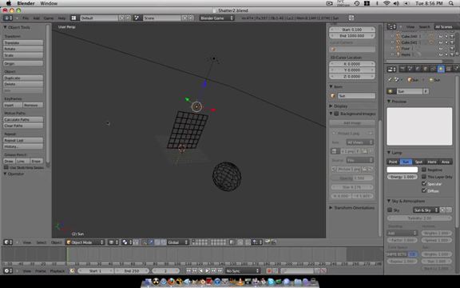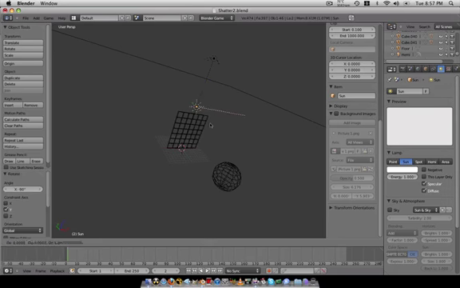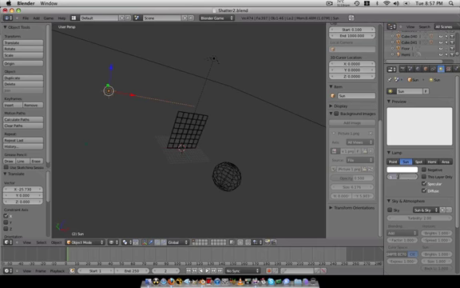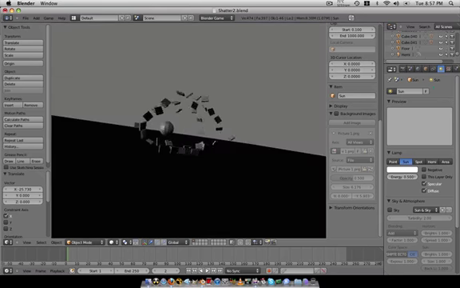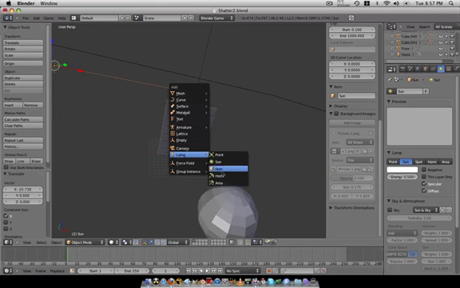No. Alright, that way. GX. We'll lower this down to 0.5. Now if we play it, wait, go in solid view.